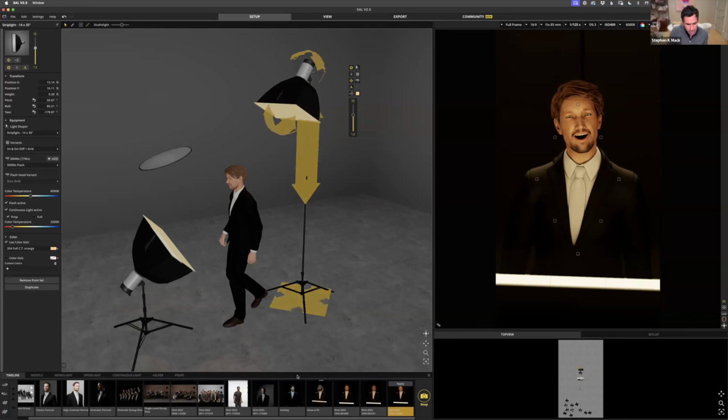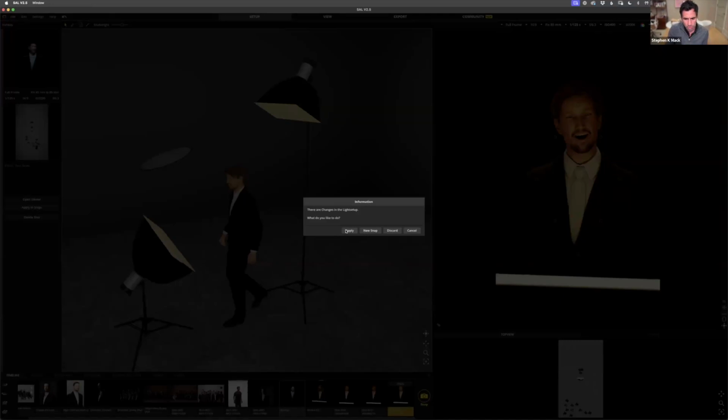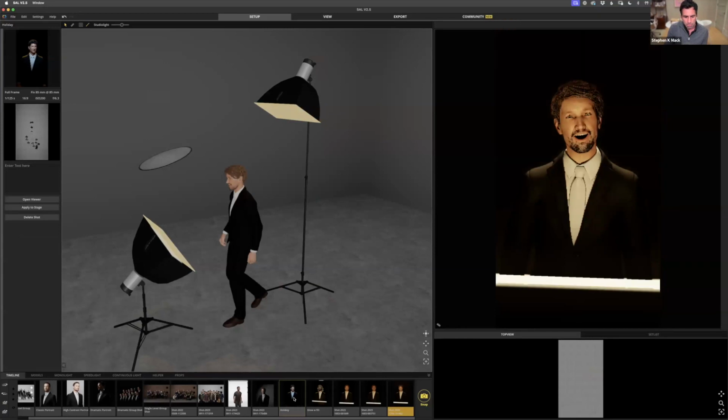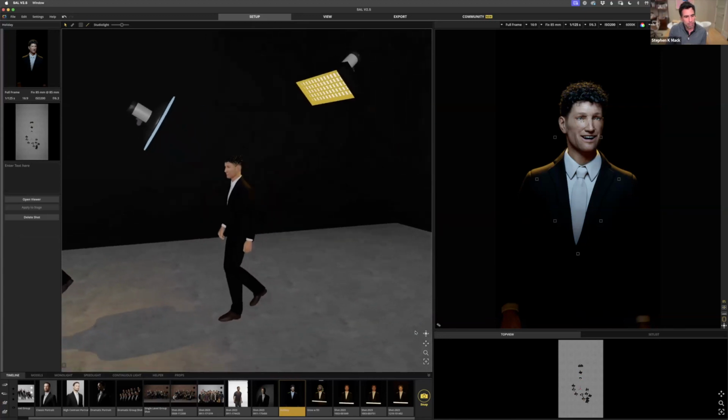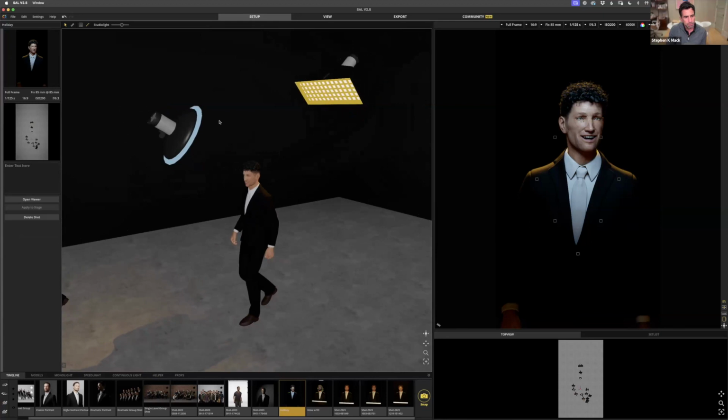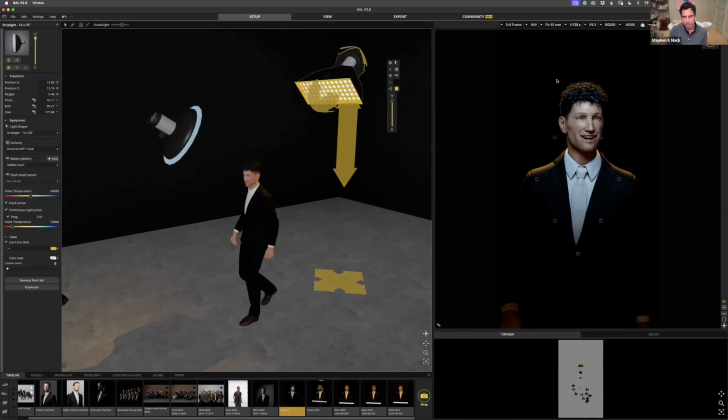Let me back up a little bit. I'm going to pull up this one. Yeah, so this is where I initially started, with maybe them being lit by moonlight. So I went with a cool beauty dish with a diffusion on it, and then this light in the back for the star. You can see how it looks on the right-hand side. It has that nighttime moonlight color, and then that warm glow of the star behind him. I did not go in that direction.